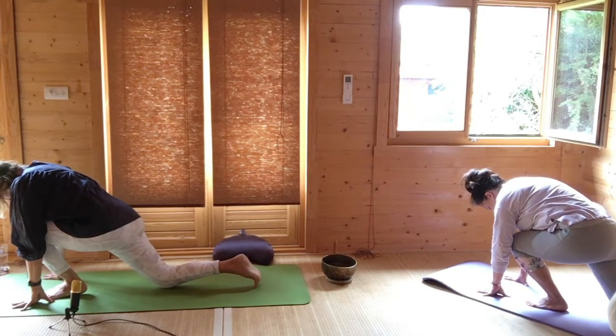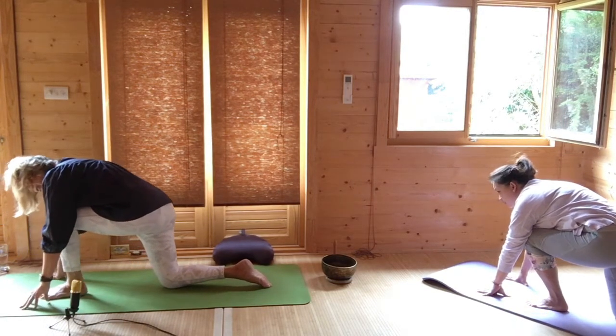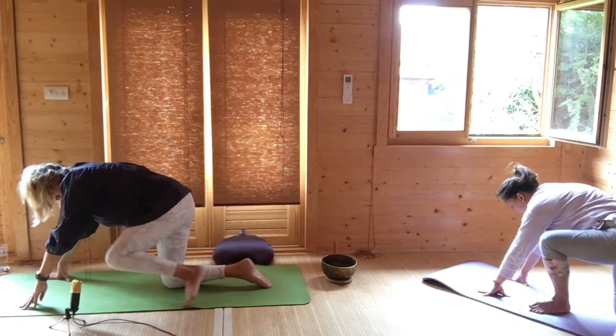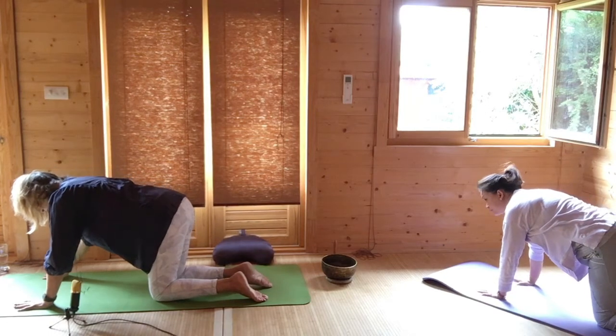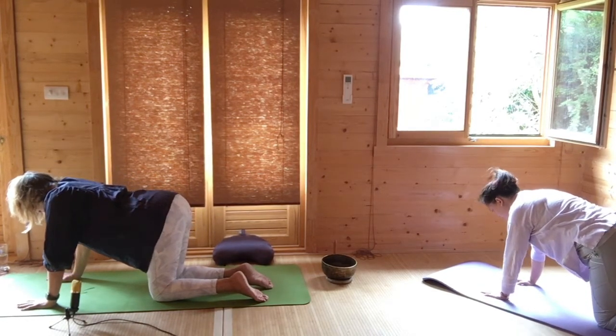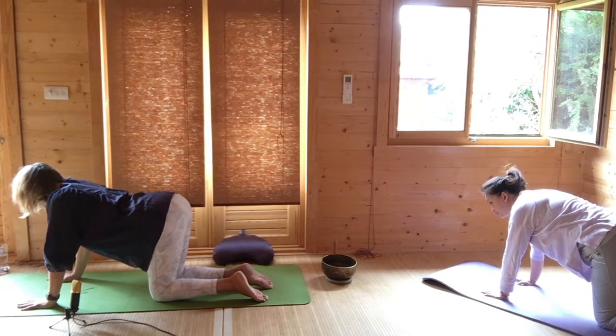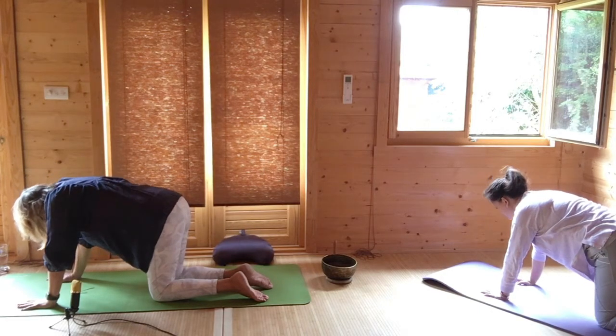Your toes are either flat or tucked under. Step or slide your left knee back so you're actually now kneeling in cat. Hands are on the ground, hip width apart, or shoulder width apart, and knees are hip width apart. Breathing in, dip your back and either look along the mat or look up. Feel your lower abdomen engage. Breathing out, round, your chin comes to your chest.